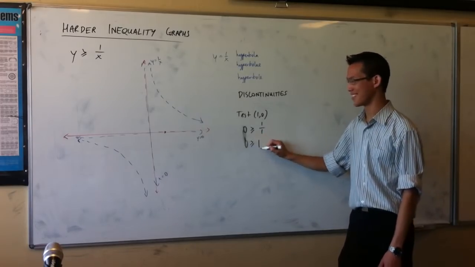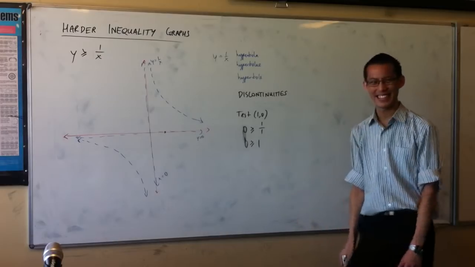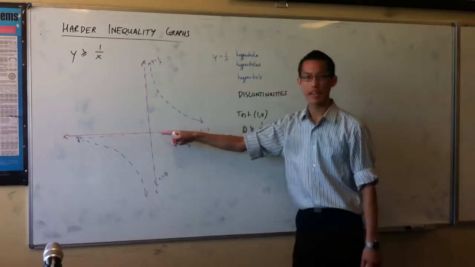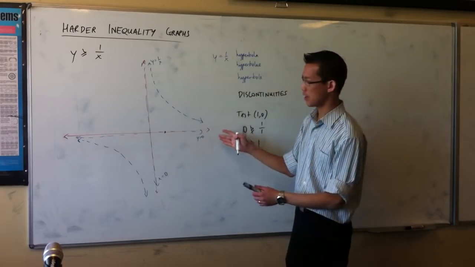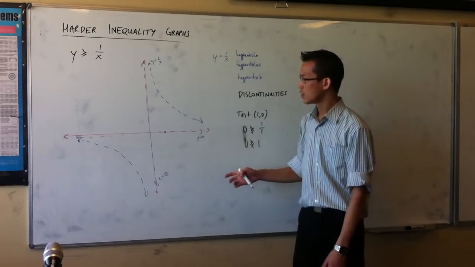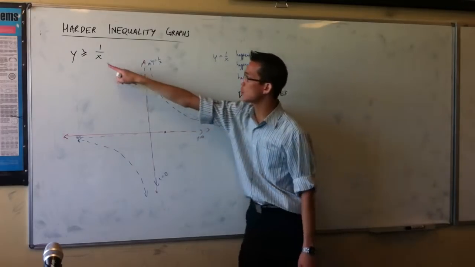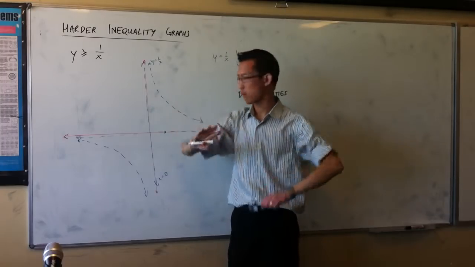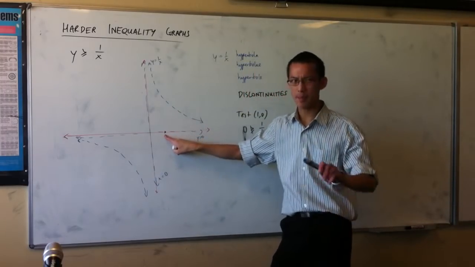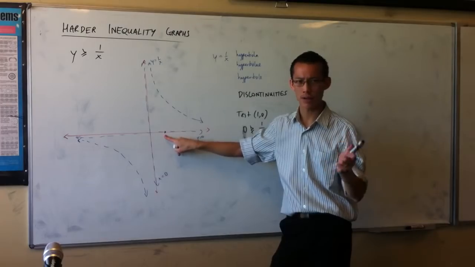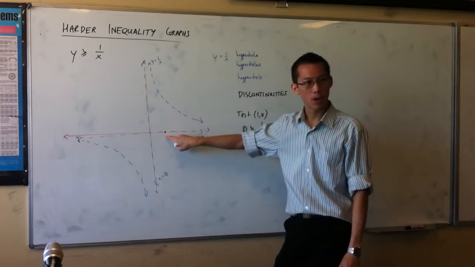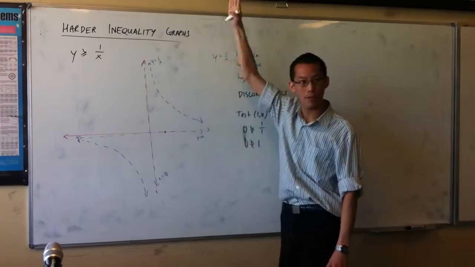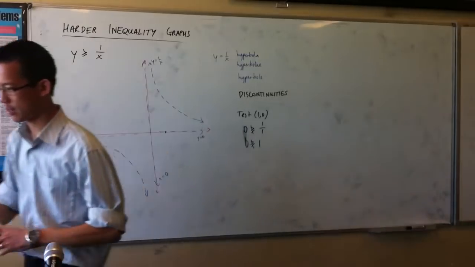Let me make it more obvious. Is this true? Think hard. So seeing as this is not true, this point is not in the region I want to shade. So then you've got to look carefully. The way these inequalities work, they're greater than or less than. That means above or below. So it's better to think about above or below than left or right. Left or right will confuse you. This is below, and it's not part of the region. So therefore I want above. So I'll get my color and I'll shade it.